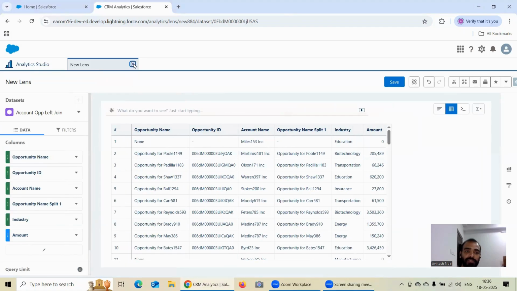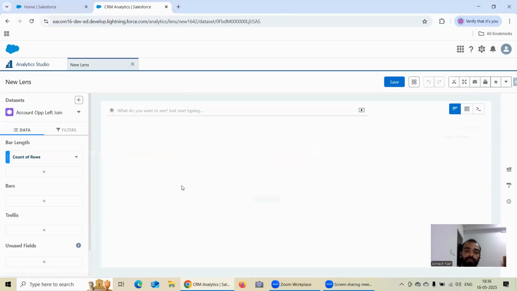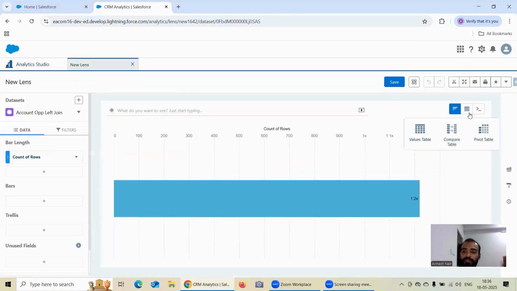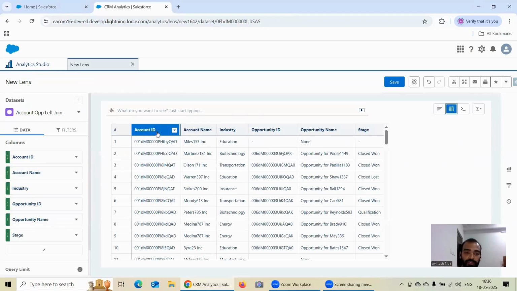If I close this and open this once again, and immediately go to my values table, you observe that this is the format which is coming up right now. I have the account ID, name, industry, opportunity ID, opportunity name, and stage. So whenever I work on this data set and immediately convert this into the values table, this is how the default fields in the data set will show up on the values table. Okay, so that's the way.